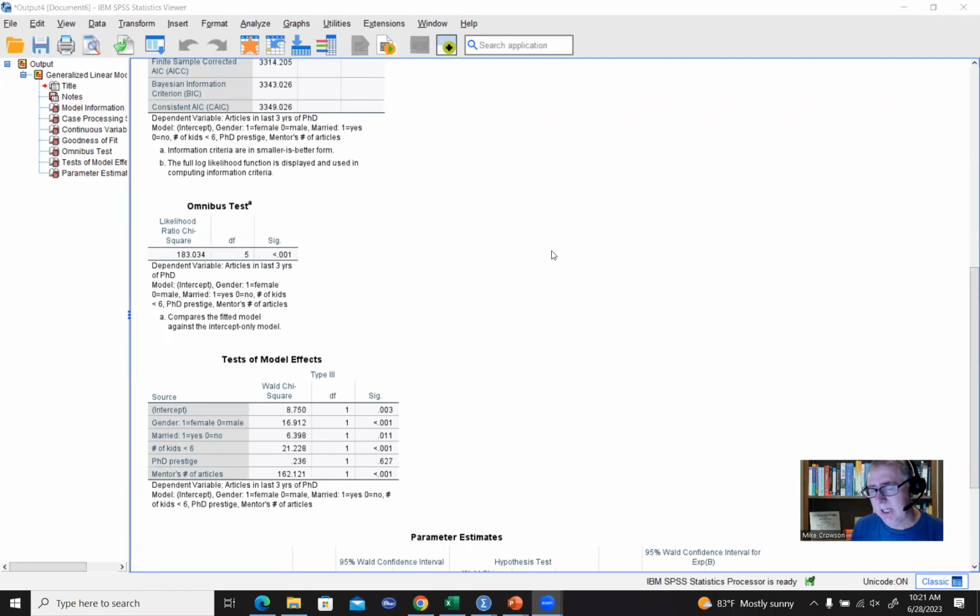Now, one of the frustrating things sometimes in the context of using SPSS is that you're stuck with this particular test if you want to make an assessment of the fit of the model. In other programs like Stata, you can actually generate another index, which is referred to as McFadden's pseudo R-square.